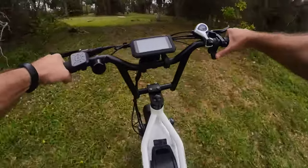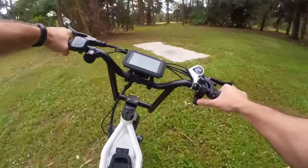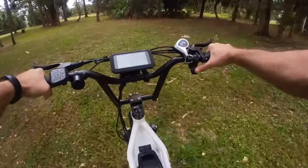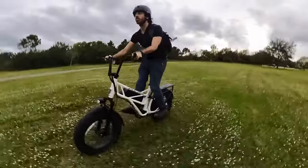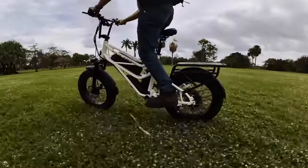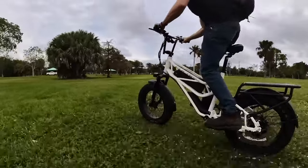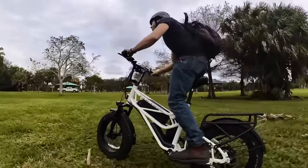That being said, the bike still works awesome off-road, and to be fair I ride hardtail bikes off-road all the time, and this is a bit better than that. Four inches of tire width under you does create some pseudo suspension anyway, so that's probably helping things here. I still stand on the pedals sometimes to keep from getting taint-punched by that saddle, but that's still pretty common when you're off-roading anyway.